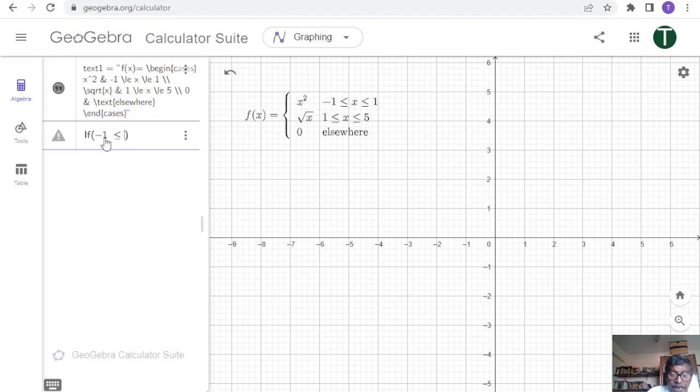Less than or equal to x, and less than or equal to +1, then comma, and the description of the function, that is x squared, and it has drawn it from -1 to +1.